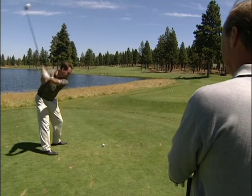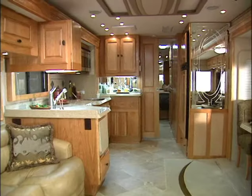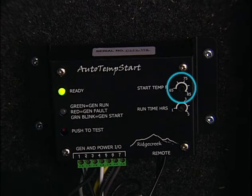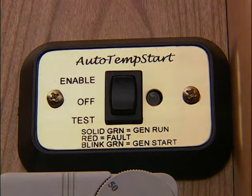For example, if you're in a warm climate and you want to go play golf and you don't have shore power available, but you want to return to a nice cool coach afterwards, just set the temperature and the amount of time you want the generator to run. Set the switch to enable and it'll take care of the rest.